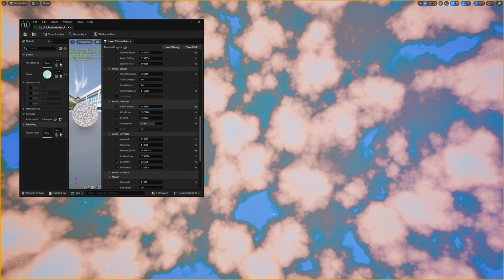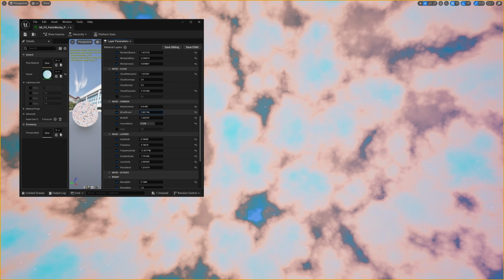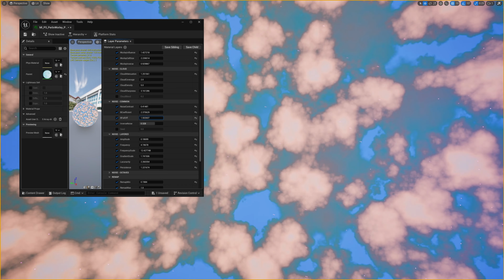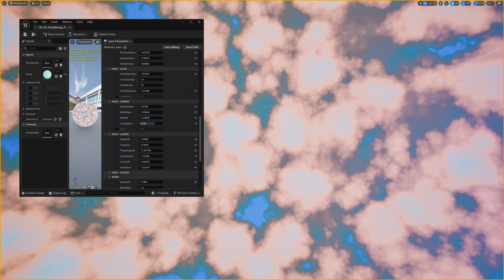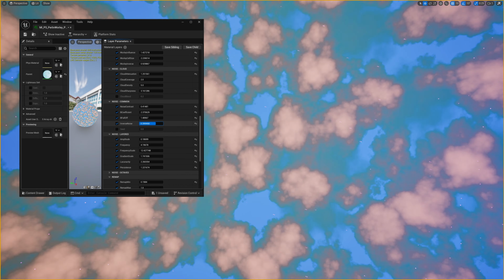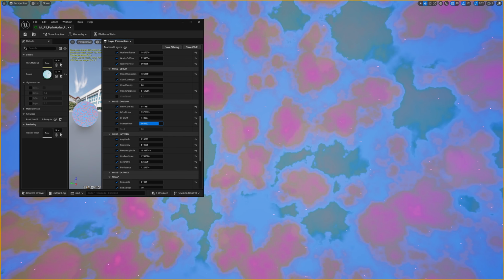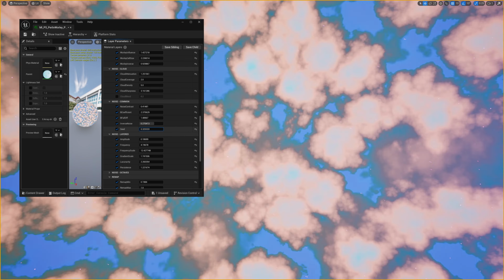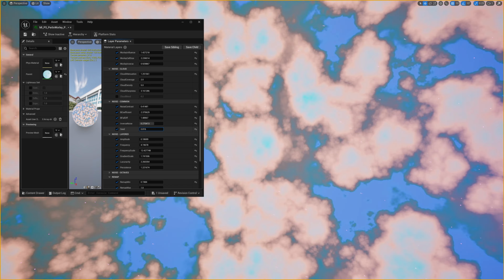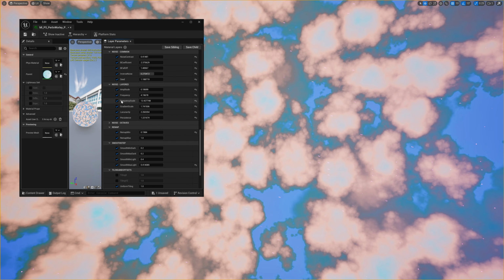These are some generic noise parameters. The first 3 parameters are responsible for adjusting the contrast of the noise. And then you have the inverse noise, which is basically applying 1 minus to the noise output. And the seed parameter is going to randomize the noise. Now let's look into the noise layer parameters. By using noise layers, you can create more detailed and natural looking patterns. Let's explore and understand the parameters that you see over here.